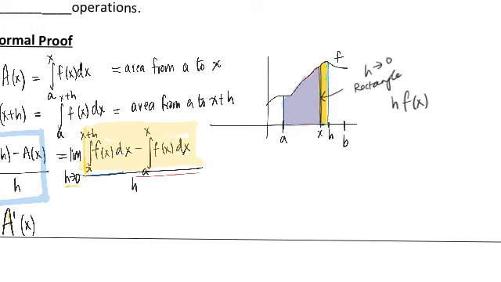And let me explain that a little bit. If you think of an h which is kind of wide, then on one end you have a y that's f of x, and on the other end you have a y that's f of x plus h. But if the width of the rectangle is getting smaller and smaller and smaller, you can see that the height becomes closer and closer to just f of x, right?